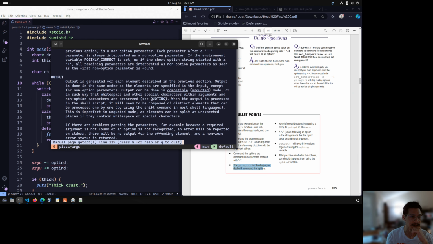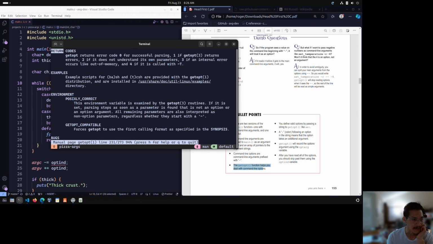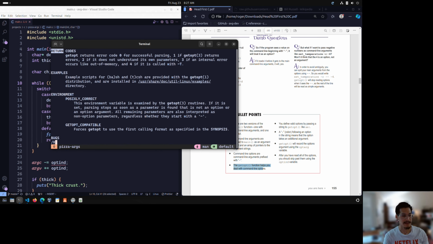Let's see, return codes. Getopt returns error code 0 for successful parsing, 1 if getopt returns errors, or 2 if it does not understand its own parameters, 3 if an internal error occurs like out of memory, and 4 if it's called with -t. Okay. Guess that's it.